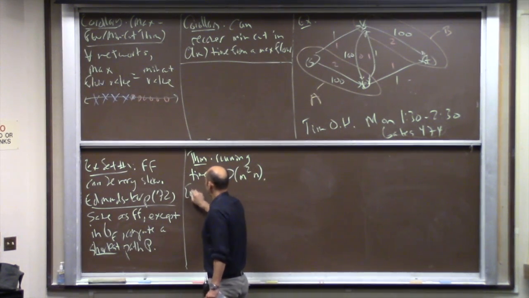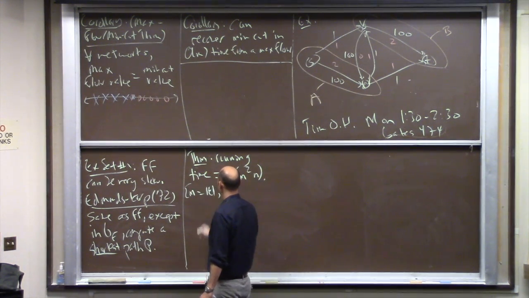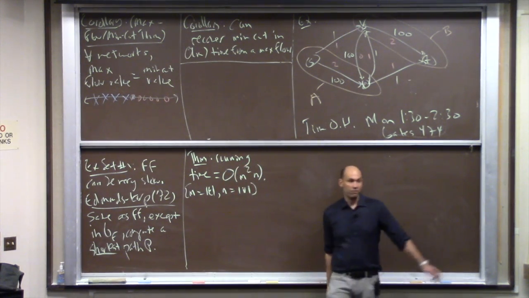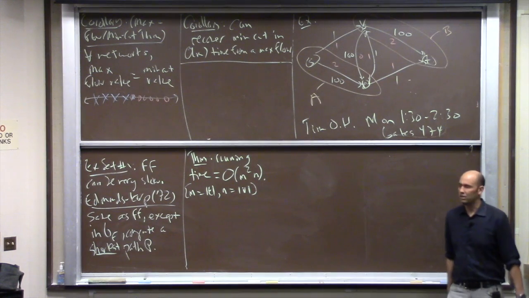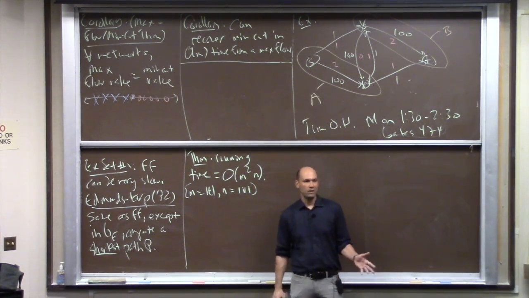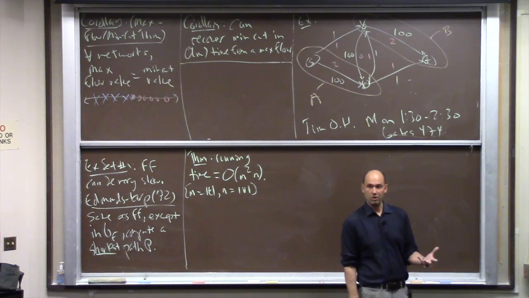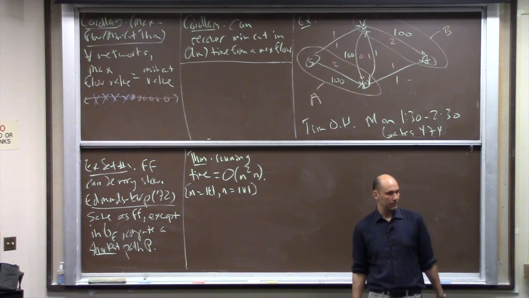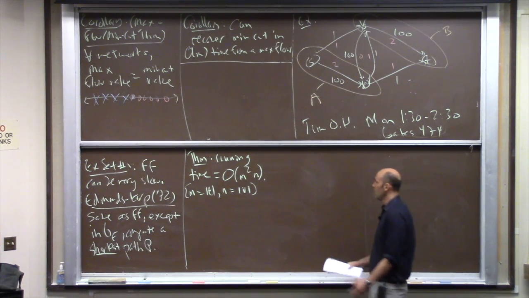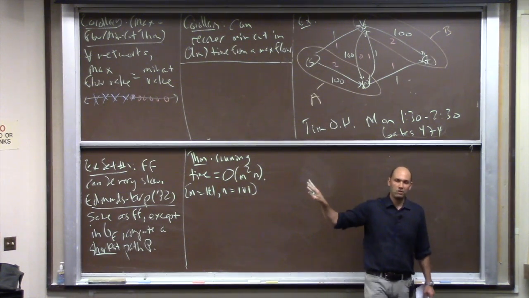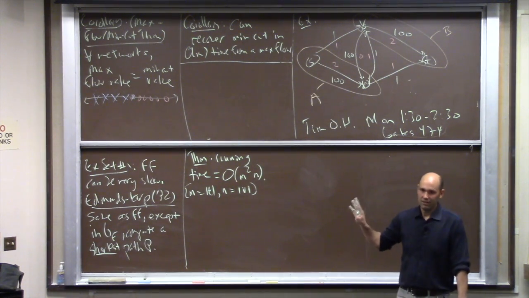Always in this class, m will denote the number of edges, and n will denote the number of vertices. And then in the applications that we care about, typically the number of edges is going to be somewhere between n, that's for sparse graphs, and n squared, that's for a dense graph. Okay, so that's where m is with respect to n, which means in terms of n, this is going to be somewhere between n cubed in the sparse case and n to the 5th in the dense case.